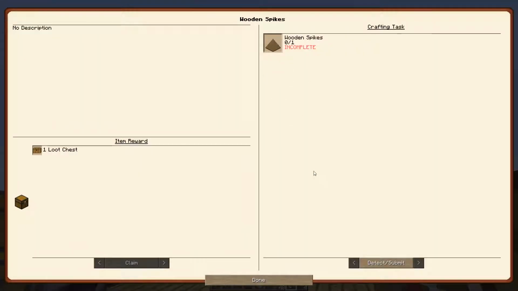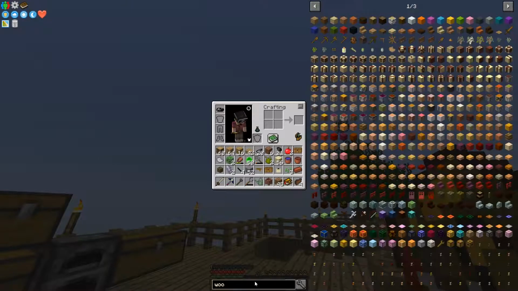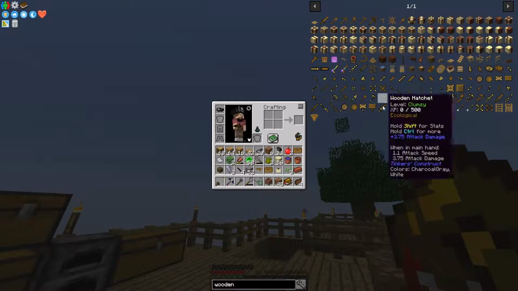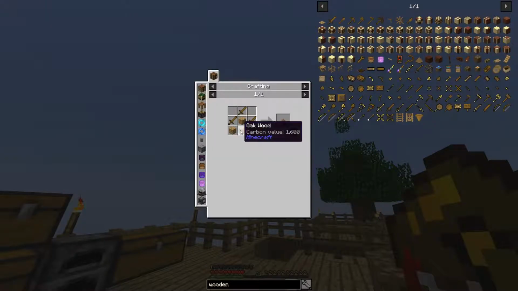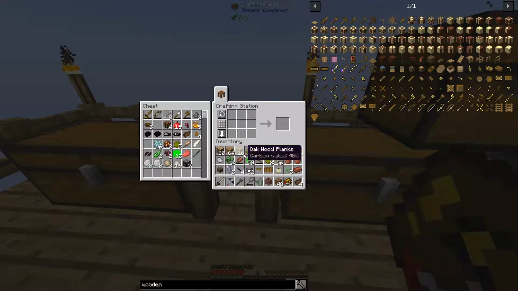I can make wooden spikes. Let's have a look. I'm pretty sure these take mobs down to half a heart, so they're just one hit to kill. Wooden spikes. I cannot see them there. Yeah, so oak wood with some planks and then some wooden swords over the top. I'll tell you what, we have plenty of wood. We can definitely make this.